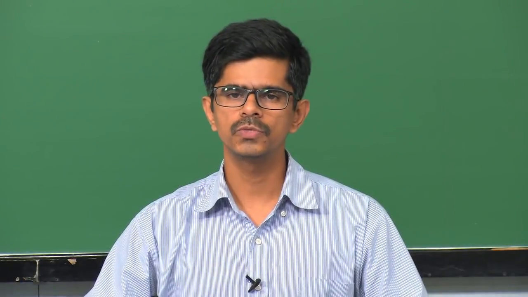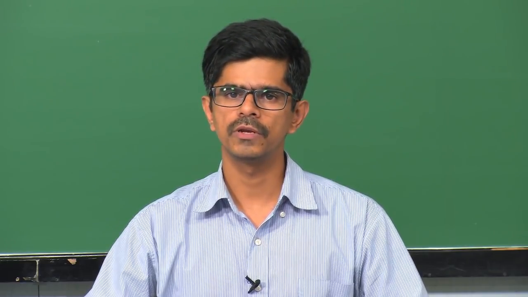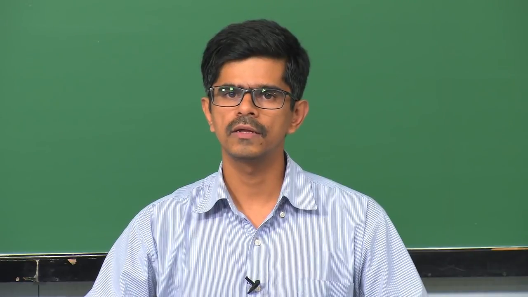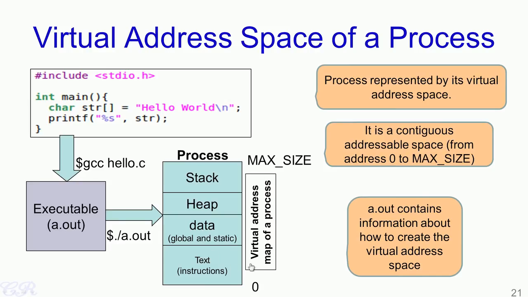Hello, in this video we will discuss how the virtual memory mapping takes place between the virtual memory and the RAM. So, essentially let us start with this very famous slide by now, that when you write a program and compile it, you get the executable a.out, and when you execute this particular executable a.out, the operating system will create a process for you.